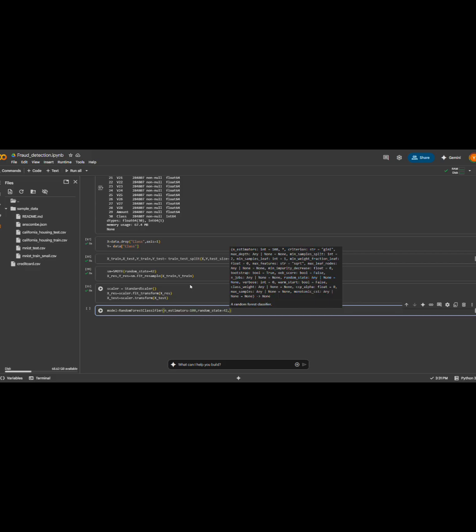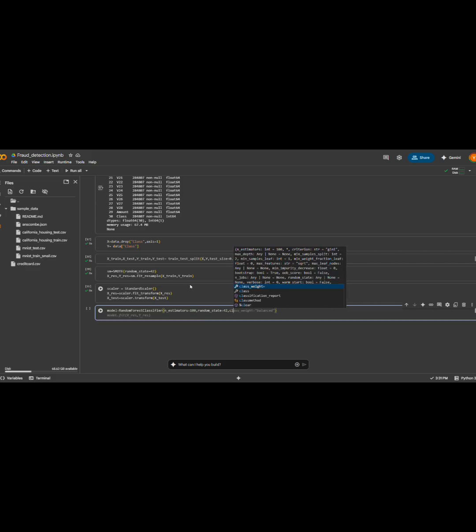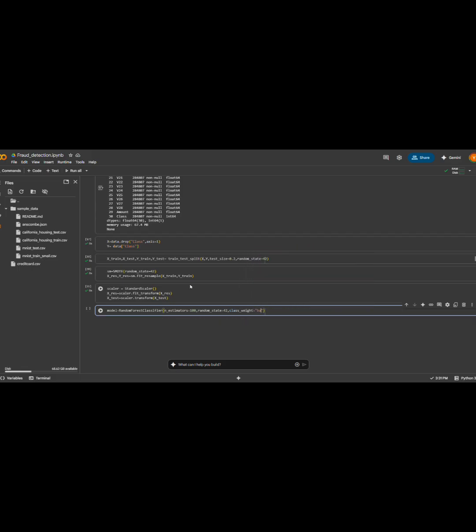The eighth step is making prediction. It's a very simple step. After training, we use the model to make prediction on the test data sets. This will give us whether each transaction is predicted as genuine or fraud. The ninth step is evaluating the model, meaning the final output.